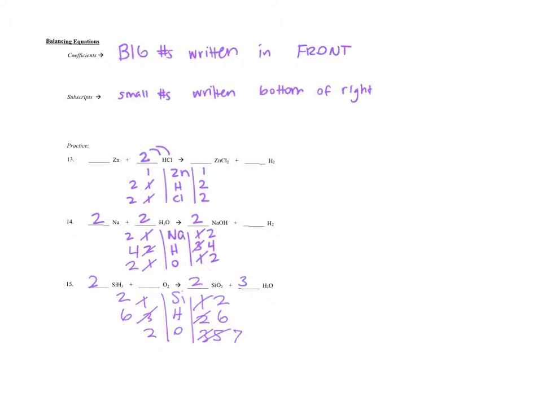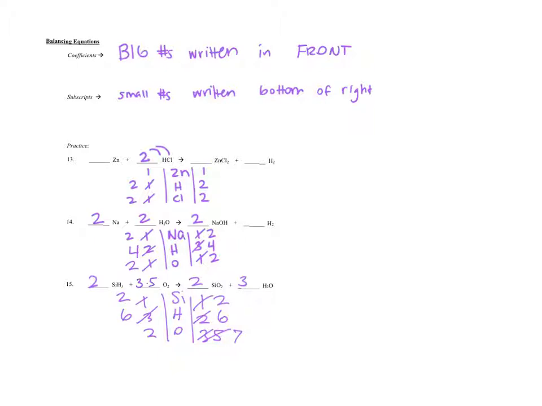Or you can do another technique where you use a fraction. So what you're going to say is, okay, I need to make this side 7. Well, if I'm going to multiply by the 2, 1/2 of 7 is going to give you 3.5. You can't really leave that fraction. But this is going to help.